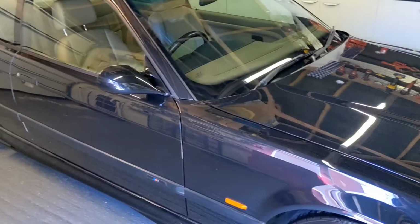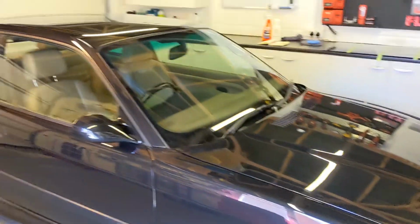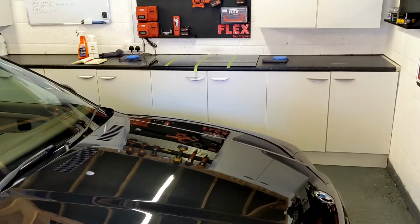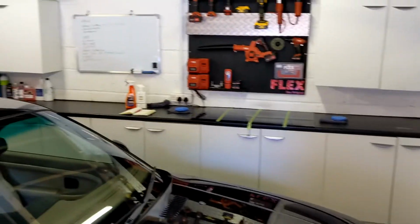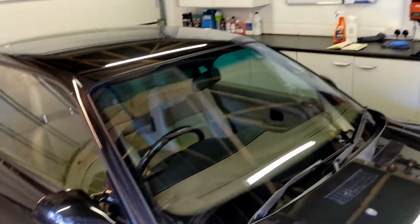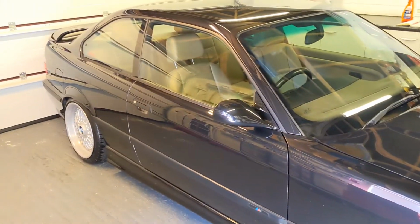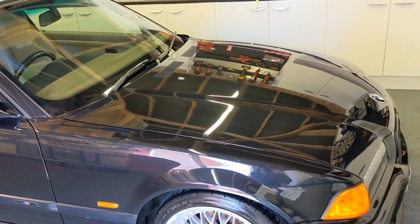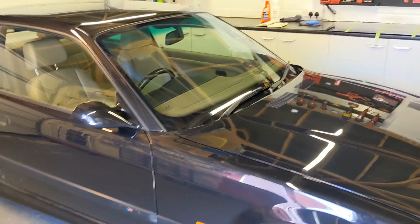Get the brake fluid redone. This is already booked in, actually, for August, to get all that work sorted out on it, which isn't going to be cheap. But that's our little precursory thing. This car will probably be finished, really, as a project after all its work in the shops. The alloys will all be restored. It'll have a new back box on it. All the little bushing problems and stuff. Brake lines, that's the big one, will be fixed.